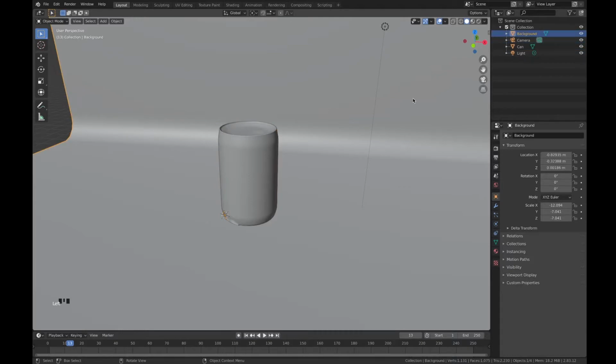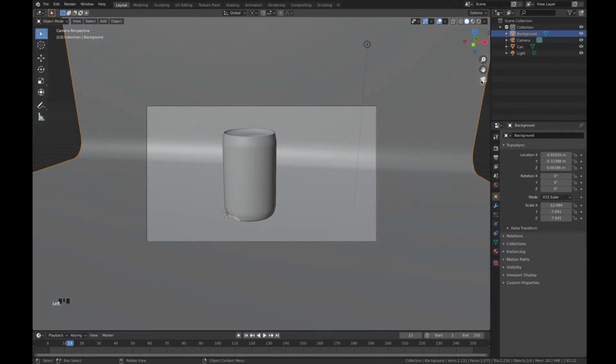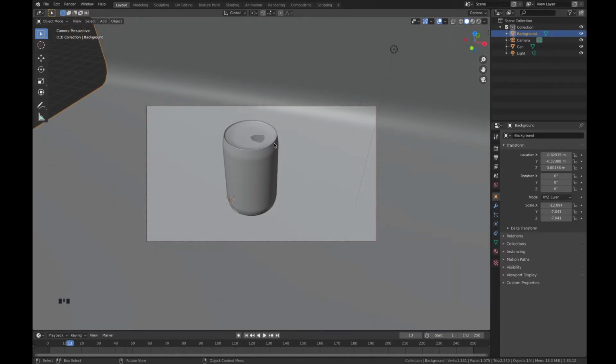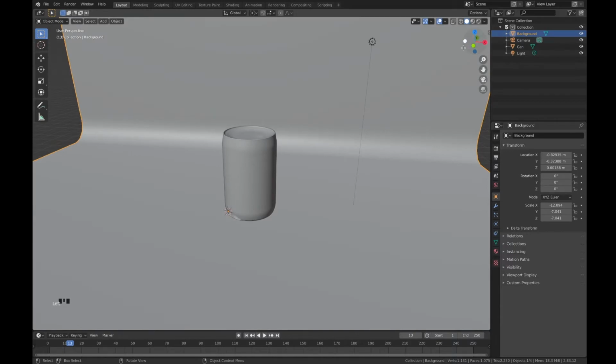Before we add color, let's just take a picture. So let's open the camera view. We see that the angle is okay, or I can just move it a little bit more because I also want to capture the opening here. I will move it to see it. I will click on camera again to exit.